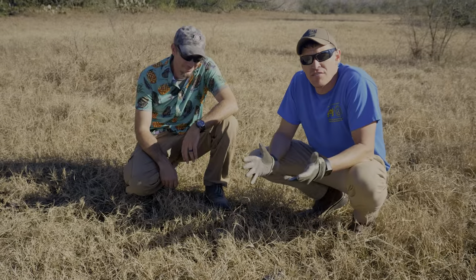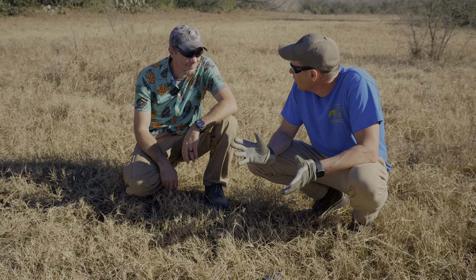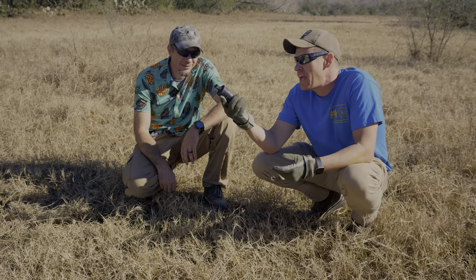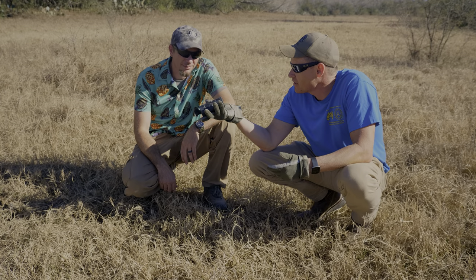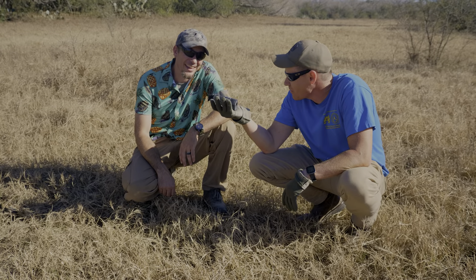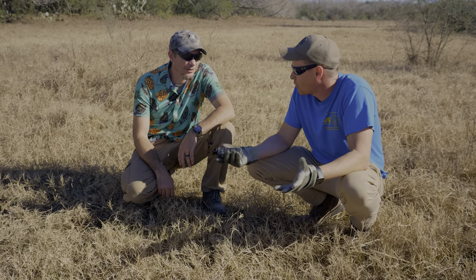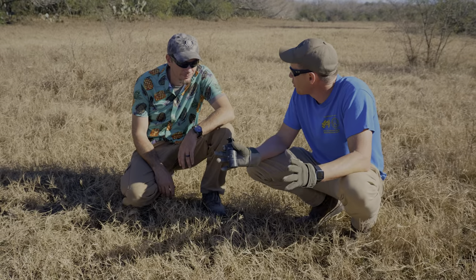So we launched it about 150 meters or so. If I remember correctly, when we did it with the .556 one, it only sent this about 75 meters. So this right here got some serious air and hang time. You can see that it came down here — it's still hot. These right here get extremely hot. You want to make sure you're wearing your gloves when handling ordnance like that. But it blew up in the air and had a really good report. It sounded louder than usual. I wonder, since it's in the air, if it gets a better distribution of the sound versus on the ground. I bet everybody hears it further probably too, because on the ground I'm sure it gets broken up.